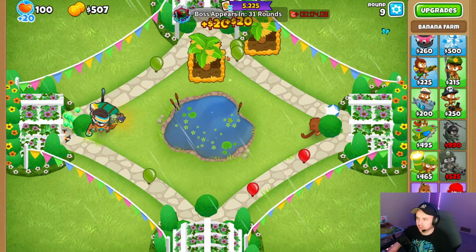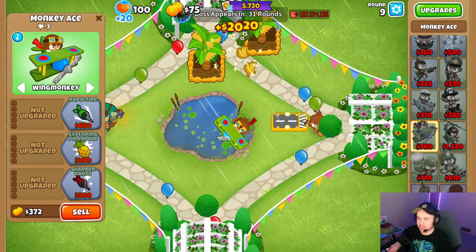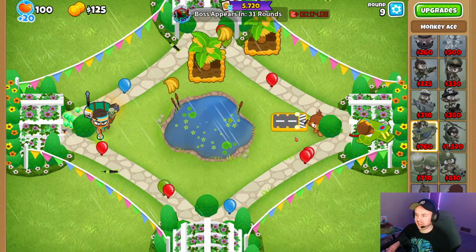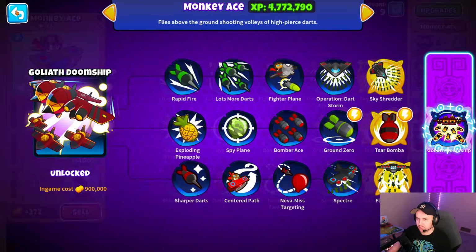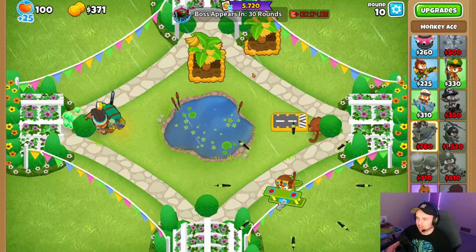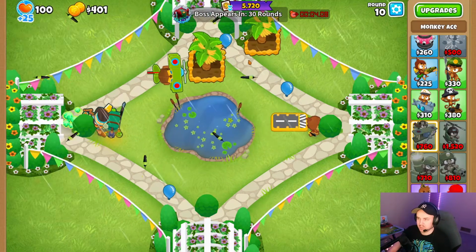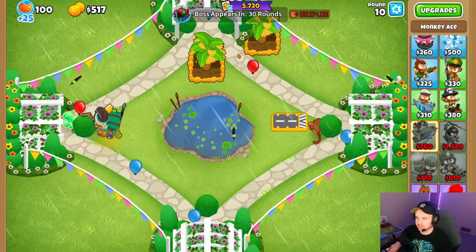so I think the first defensive tower I will get is actually an Ace, believe it or not. Ace is going to be super important. The Ace is how I will pop the highest tiers of the boss through the Goliath Doomship. So getting this guy down early, one, he can hit all 4 paths, which is huge, but I also just want to get pops on the Ace as early as possible. So we'll just leave it on Wingmonkey for now, and that should be some pretty good cleanup for us.